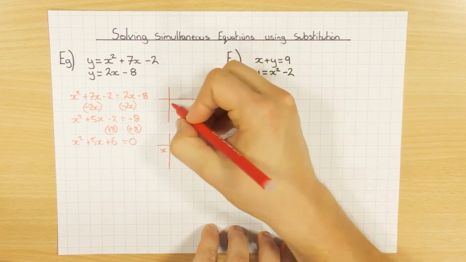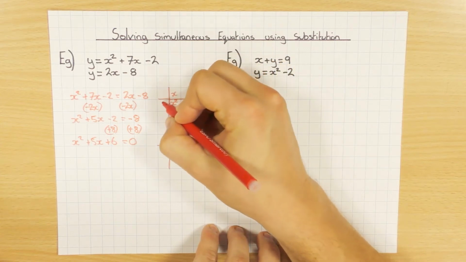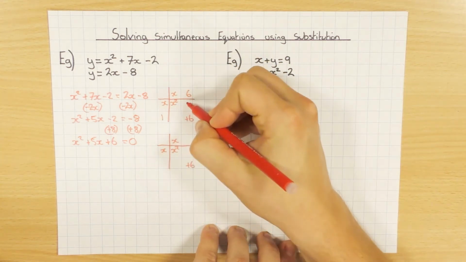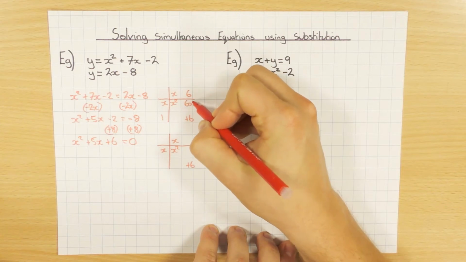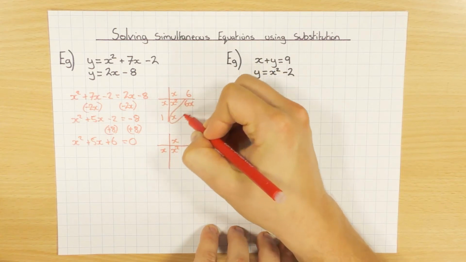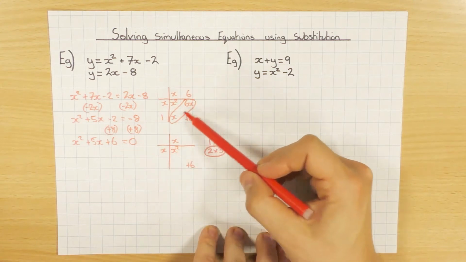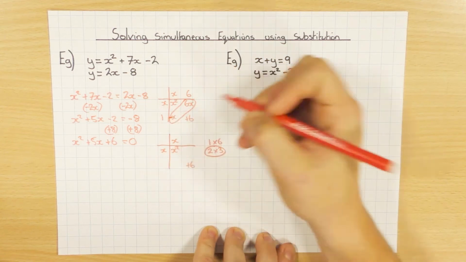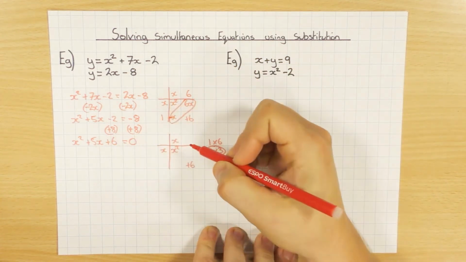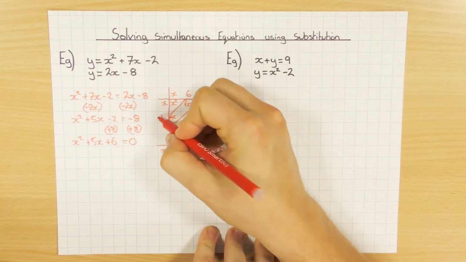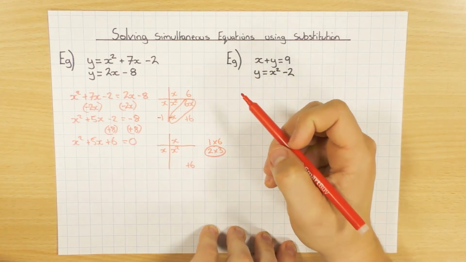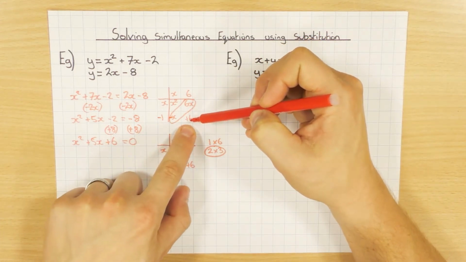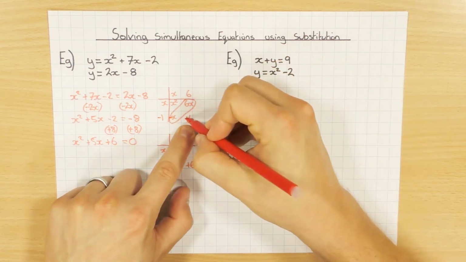So I'm going to draw another grid up here. x squared, which gives me my x, and plus 6. I'm deliberately going to use the wrong one here, just to show you why and how to spot it's wrong. So that gives me 6x, that gives me 1x. At the minute, if you simplify this, you get 7x. I want 5x. So I'm going to do minus x. So 6x minus x gets me the 5x, in which case if that's minus x, this needs to be a minus 1. And how you can spot that that's wrong is that 6 times minus 1 does not get you positive 6, it actually gets you minus 6. So that doesn't quite work.